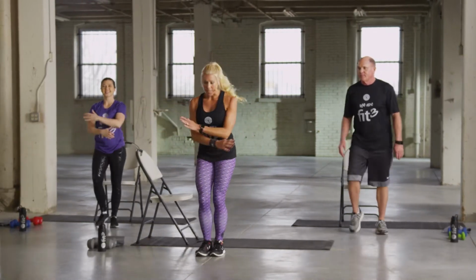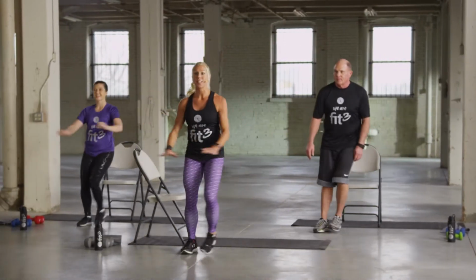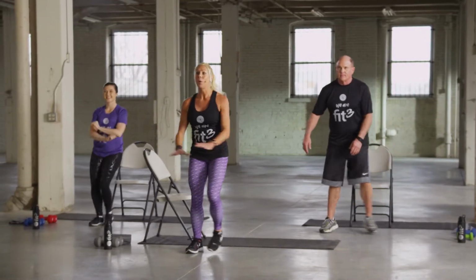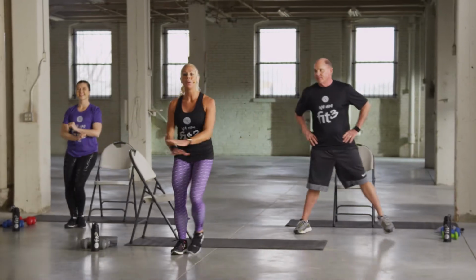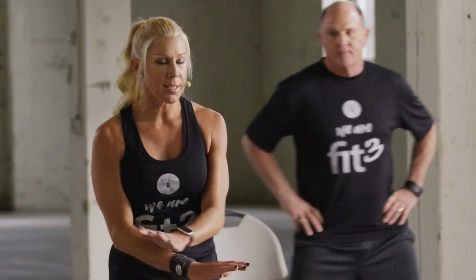and let's start a little sidestep. So you're gonna go right and left, nice and easy. This is a beginner workout. I want everybody to feel comfortable at their own pace, at their own level. We're just stepping side to side.